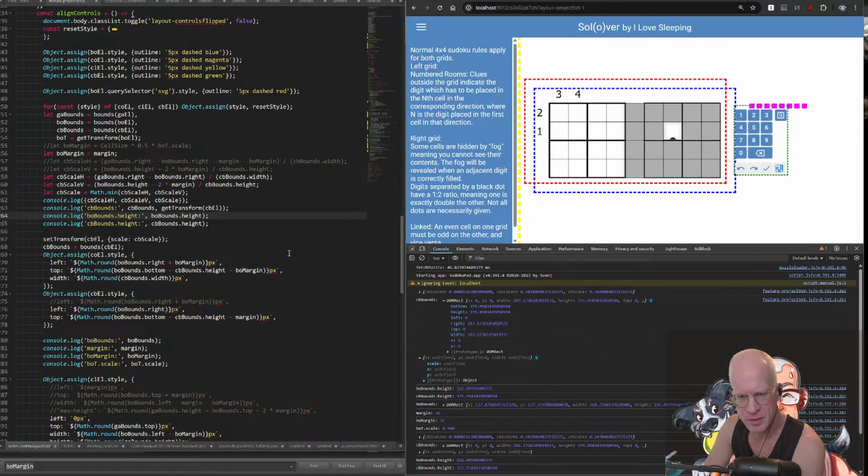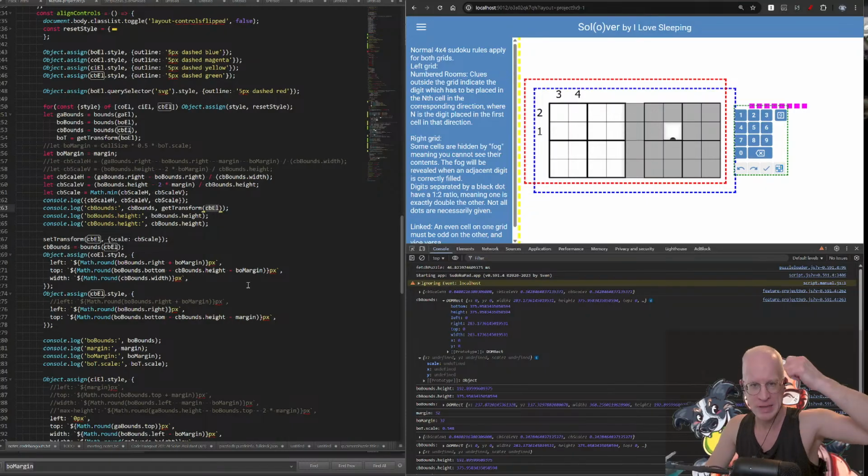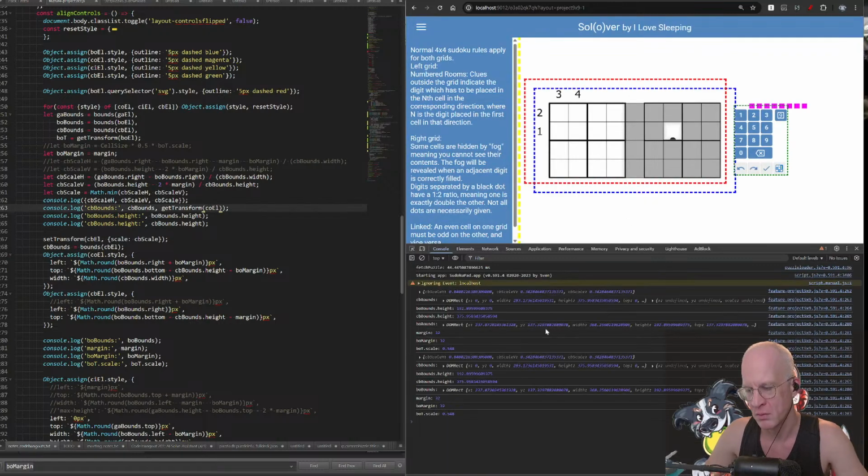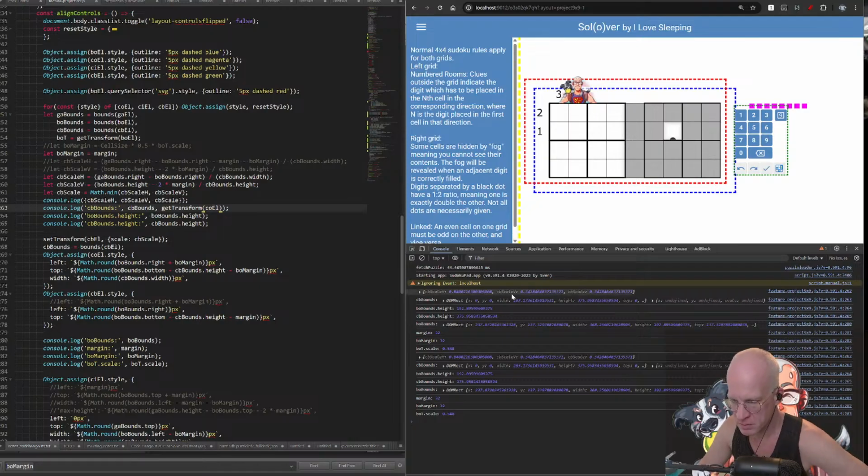Undefined, undefined, scale, undefined. Ah, sorry, that was loud. Ow, I hurt my hand. Does it not have a scale assigned at this point? It has a scale on its parent, doesn't it? Control. Do I have to unscale it first?